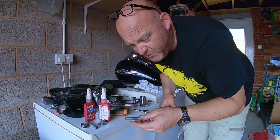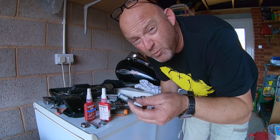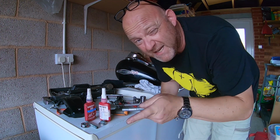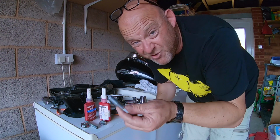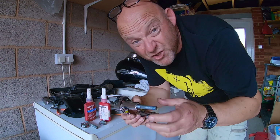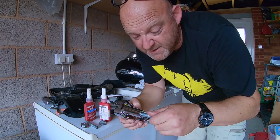Now the next thing to do is actually test fit your bolts, or studs. They should be grade 8 bolts, so watch my other video about grade 8 and grade 5 bolts, but these are grade 8 bolts. Just see if they test fit in there. They do, no problem. You want to wind them as far as they'll go in, like that.